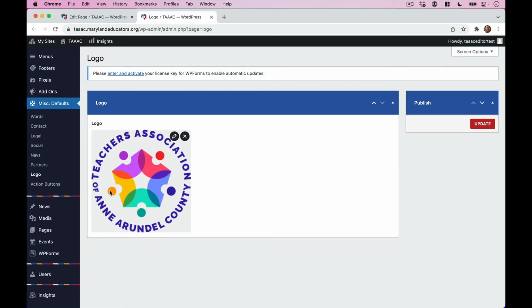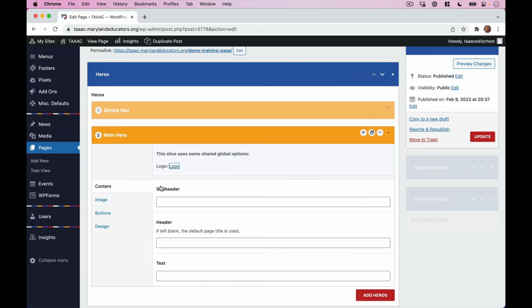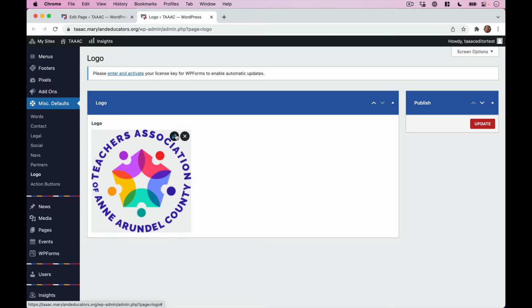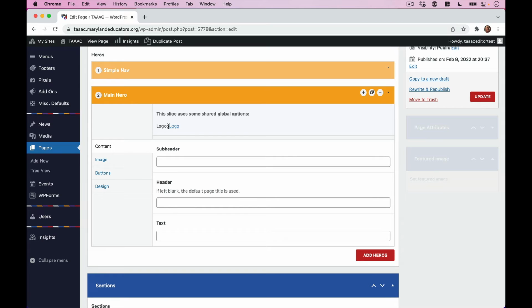So if we click this, all this is saying is, hey, this is going to use the logo that's pulled in here. This logo is a global option. It's shared with other components. So maybe if there's a footer or another design piece that uses a logo, you would also see that. What's kind of cool here is we haven't even talked about some of the other settings on here, but your logo is part of the defaults of the website. So all it's doing is referencing up here in case you need to tweak things, but just know if it's a global setting, it's going to affect the site everywhere.